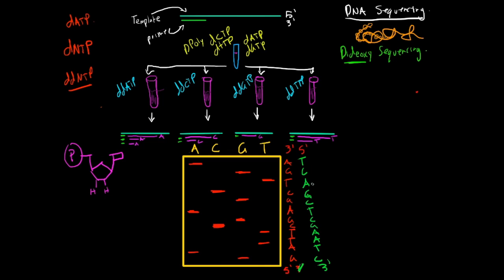And that is your original template strand, and then you have the sequence of the original DNA that you were trying to find. So say that this was the P53 protein, and you were trying to figure out the gene that codes for it. So you took that P53 protein and you got the gene for it. You found its primers, and then you wanted to sequence the entire DNA, so you would use this process.